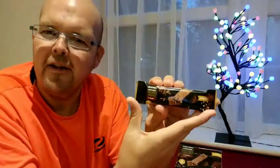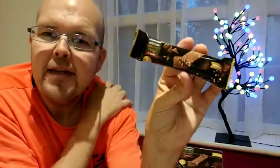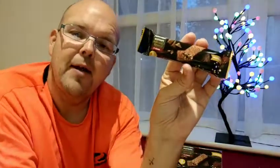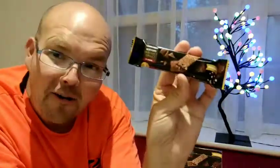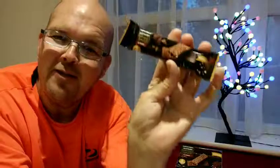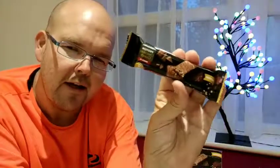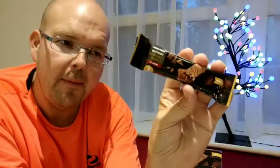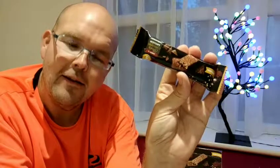So, first of all, the benefits — why would somebody want to eat a protein bar? Now, in the past I've not been happy to recommend synthetic protein, which is what this is. However, having been on synthetic protein the last few weeks and losing quite a few stone on it, I've seen the advantages, especially with vegan protein. Now this is not totally vegan — I've had a look at the ingredients: pea protein and milk whey protein, so it's got a mixture. But I know what you want first, guys — you want me to eat it!